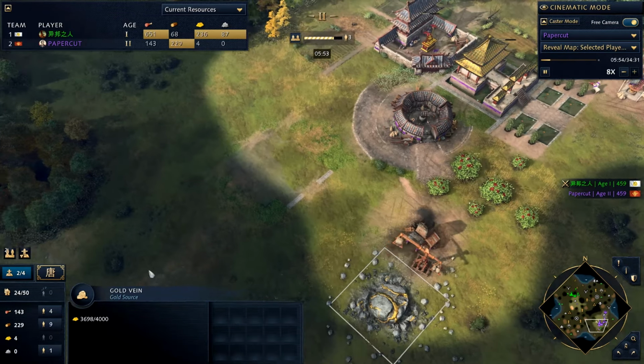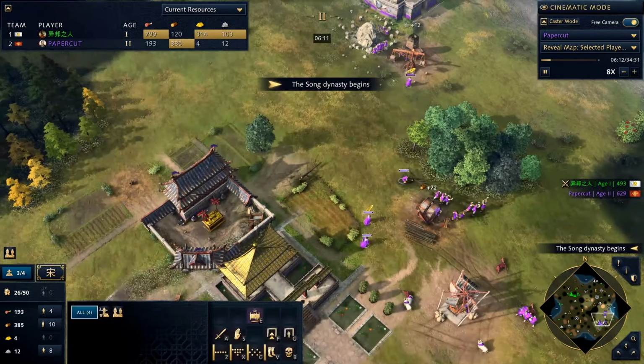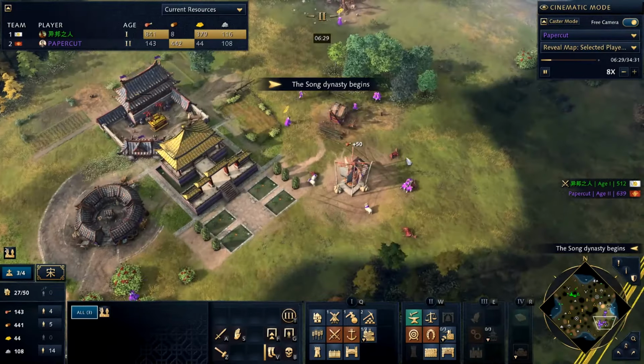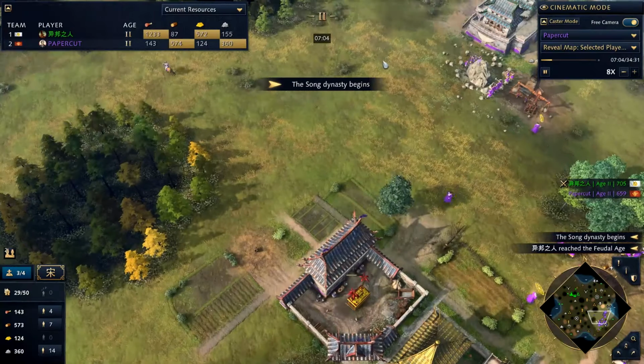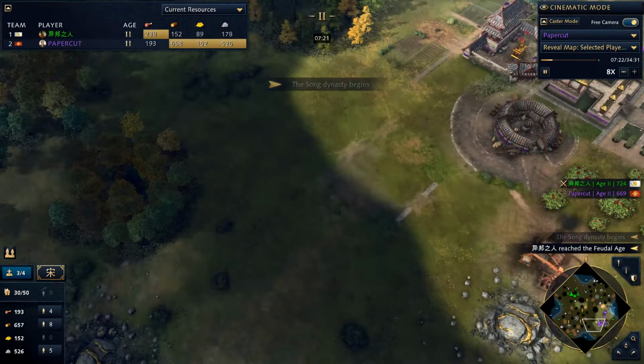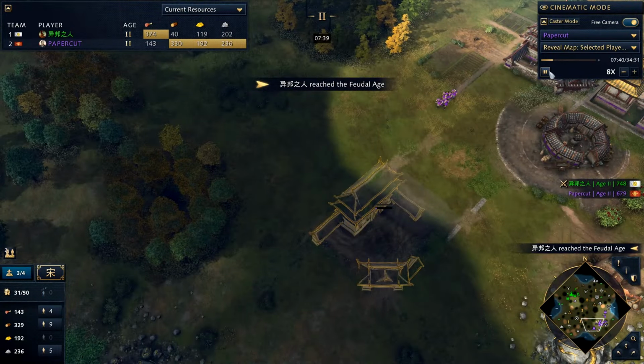I'll speed this up here so you can see it. I'll have a defensive ring here, a defensive ring here, and a defensive ring here. And my food is in the back the whole time, just giving me nice separate spots of defense. I'm also going to start thinking about where can I wall up, where can I put towers.